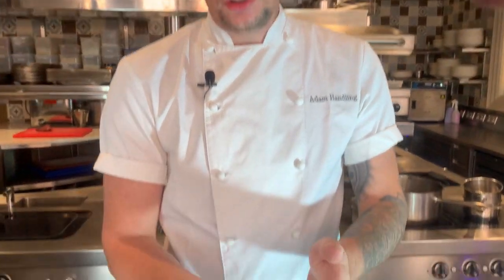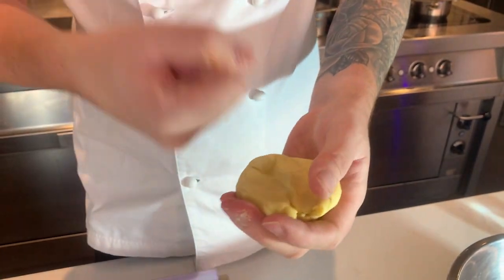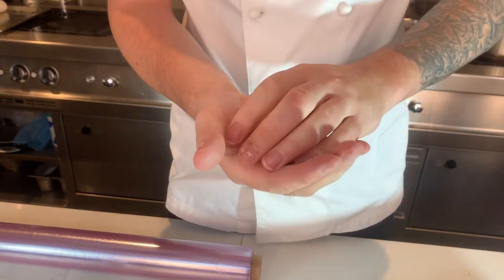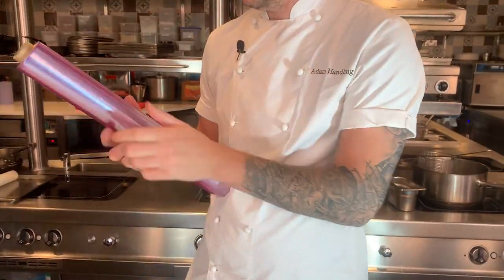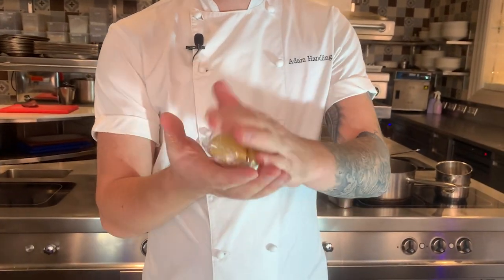So you can see that the pasta is slightly smoother, but it's still cracking. This is because you've basically just beat it up. It's been literally punched lots of times, like your arm if it were tightened up, it needs to relax. And when it relaxes, it really becomes far easier to work with. Wrap it in cling film, let it rest an hour, and you'll see that it'll be far softer, and then knead it again. And then we can roll it out.